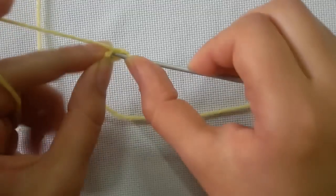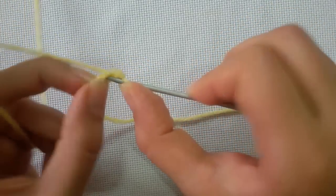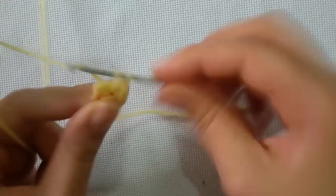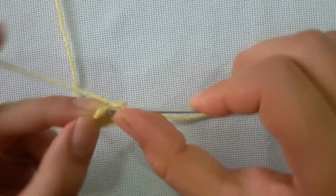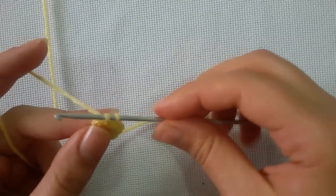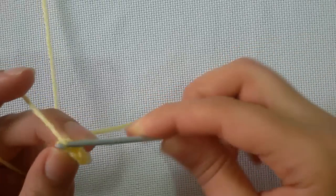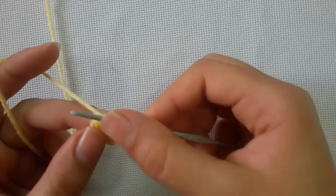Then in our fourth stitch along, we're going to do 2 single crochet. So put our hook through there, and then yarn over, bring it through and do a single crochet, and put your hook back into the same stitch because I want to do 2. Bring that through and do another single crochet. So you've got 2 single crochet in that fourth stitch.